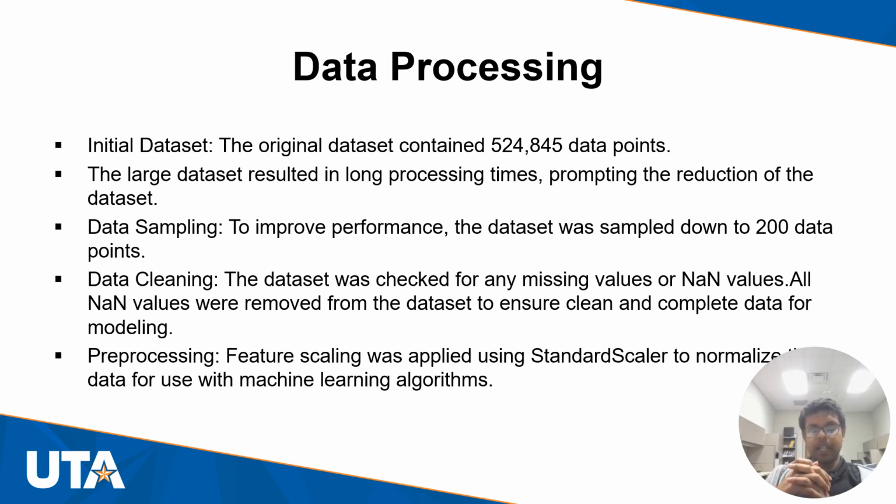So during the data cleaning, I found some missing values such as NaN values. I removed those values, and then there was no more operation needed for this dataset because Kaggle has almost very clean data most of the time. And feature scaling was applied at the beginning of the data.